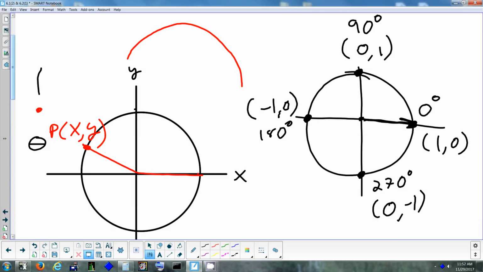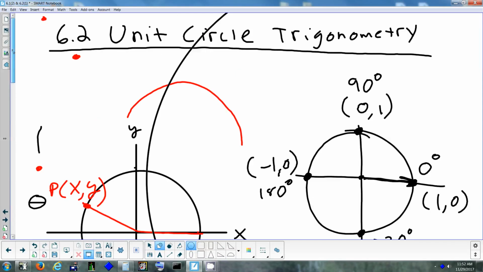And they're the easiest points to find because they all have a 0 in them. And the other number is either a positive or a -1. So any questions on those 4 coordinates? Now, it's not wrong when somebody said, well, couldn't this be the point 0, 5? Yes, it could be if you had a circle that was bigger. Okay, if you were dealing with a much, much bigger circle, 0, 5 would be 90 degrees. But we're dealing with a very small circle where it's 1 unit in every direction. Hence, unit circle.